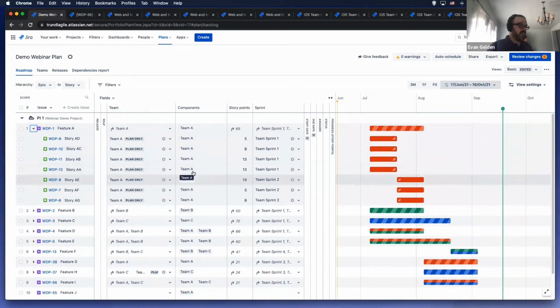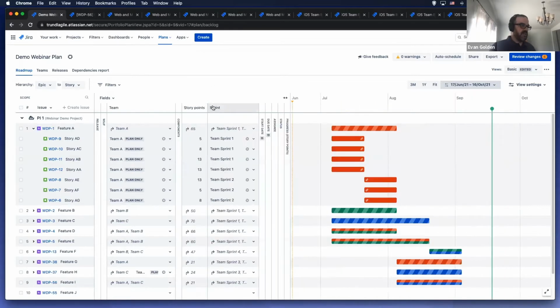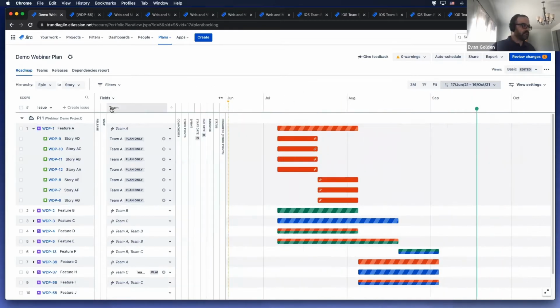But I also get, in addition to that, all the story point estimation. I get the WSJF for my features. I get start dates and due dates. I get assignees if I want to add those. And I get progress as well. So that's really nice. Those are additions you would get based on your PI planning.